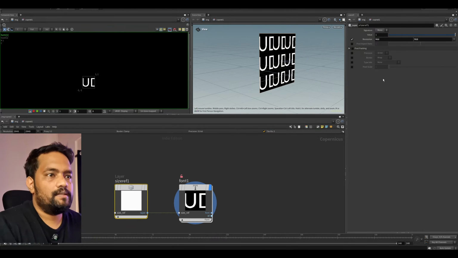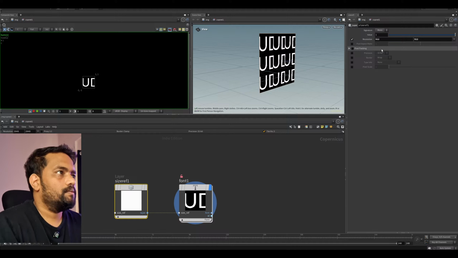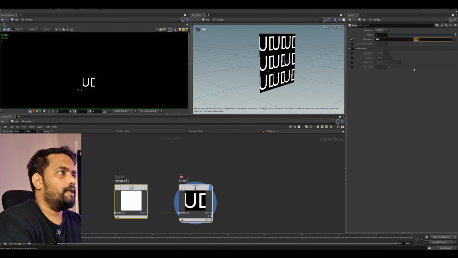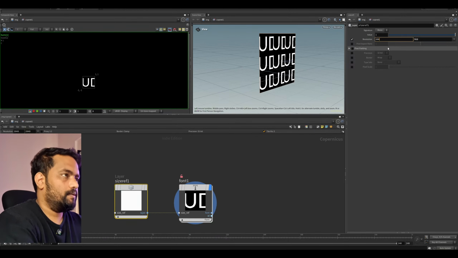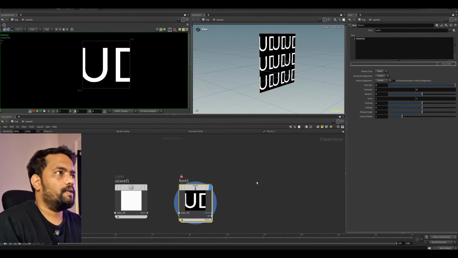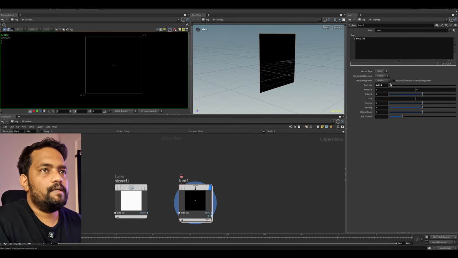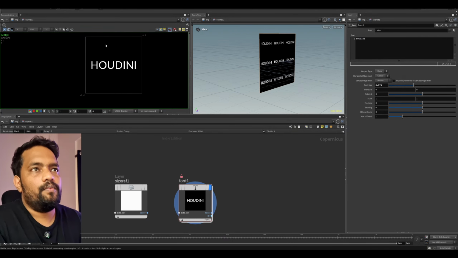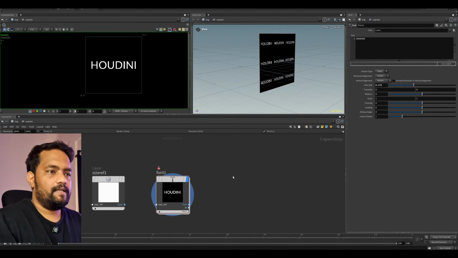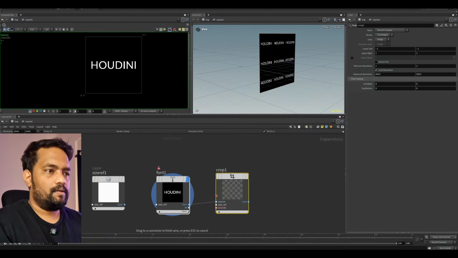Okay, this doesn't have enough space. Let's try white word here, but 2000 here. Doesn't work that way. Maybe size, reduce the size here. But I don't want this extra space. Let's see if there is a crop or something. Yeah, there is a crop.